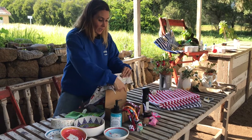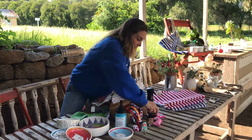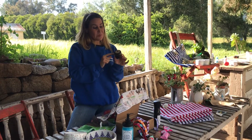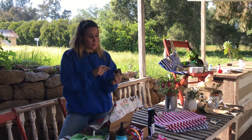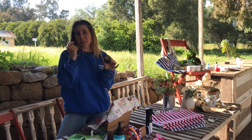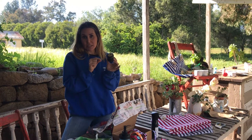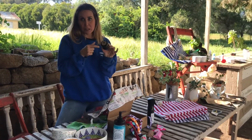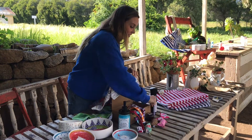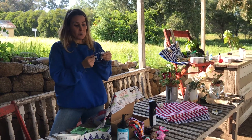We have scarves in lots of patterns for your dog, a line of handmade collars, and a Doggy Paw Salve. If you're walking your dog a lot right now — I walk mine three times a day — this salve is made with beeswax, shea butter, and vitamin E oil. It's great for chapped paws and also protects against heat in summer. It can even be used on human lips. And the newest thing not yet released: healing crystal stones for dogs.